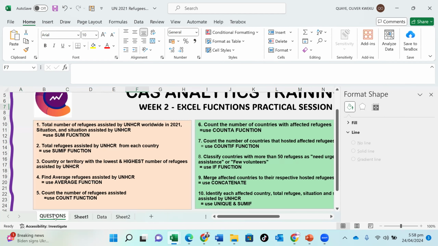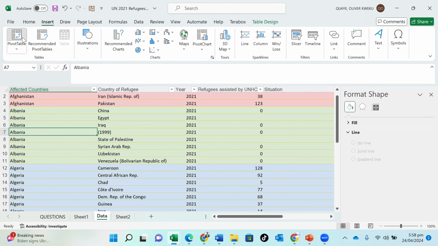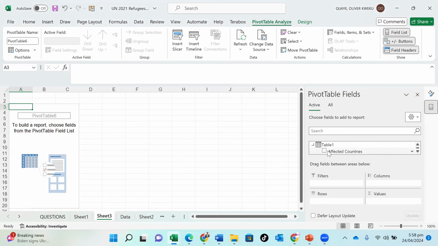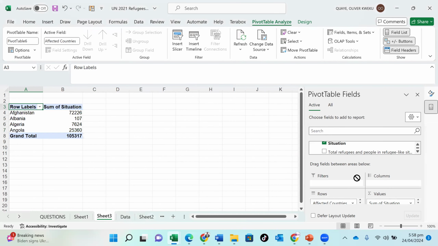So let me come to the data again, add a pivot table, and then we are taking it to differentiate, and we are looking at our affected people as our categorical data, and now we are looking at our refugees. We are looking at the real situation on the ground, right?